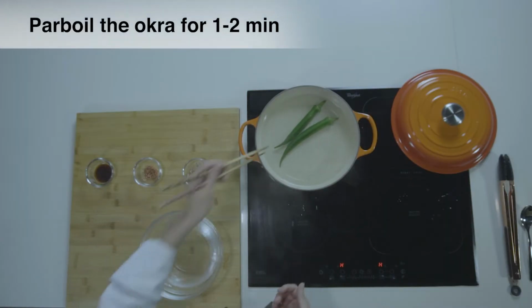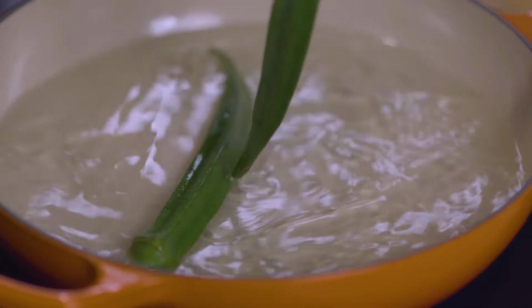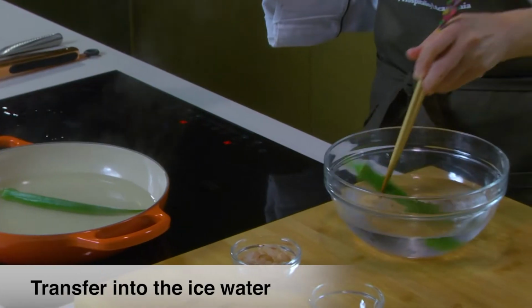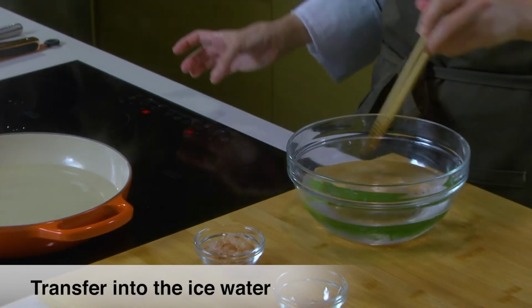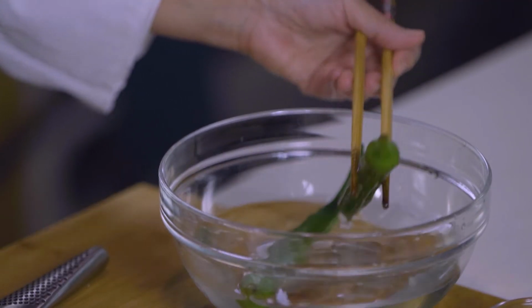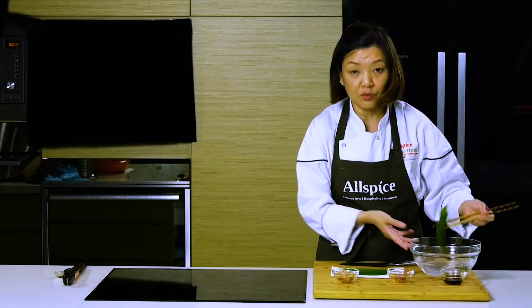So the okra has been in here for 2 minutes. It's ready for me to dish it up. So I'm going to put it in the ice water. Once the okra is already cooled down, the okra will be ready to cut.